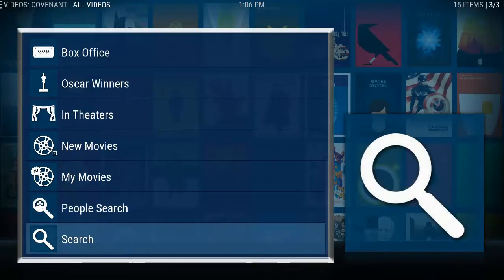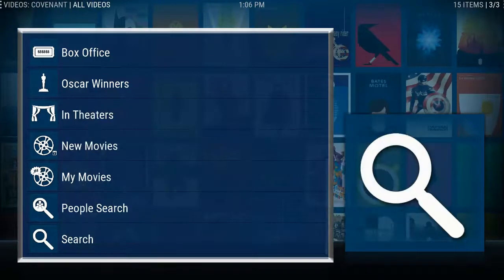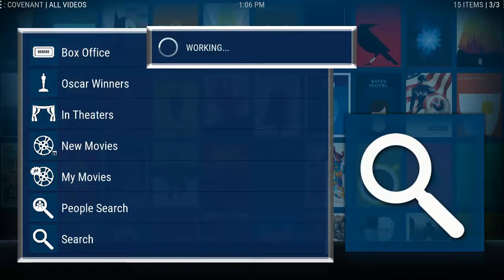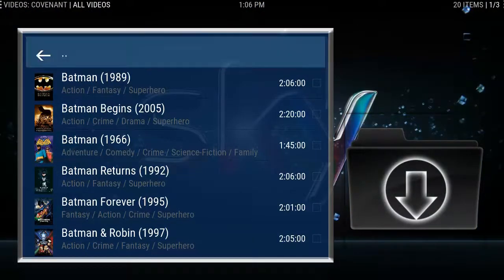But let's say if I wanted to search for Batman, if I wanted to watch Batman, and this is where the keyboard remote would come in. I'm not using one now, but you can actually type in Batman. And what this thing will do for you is it will perform a search of every Batman movie that is available on the nets and bring it to your box. So we're doing a search. We're going to wait for it to gather our results. And there we go. So now I have all these Batman movies.